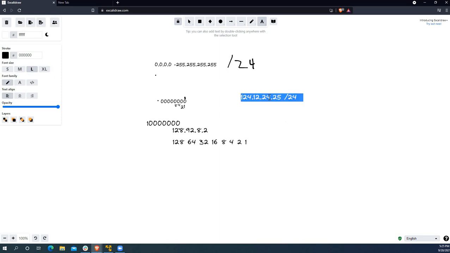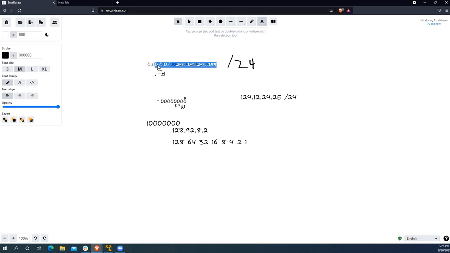So what that means is that IPv4 addresses can only talk to each other if the first 3 octets are the same. So there's a /24 here, right?